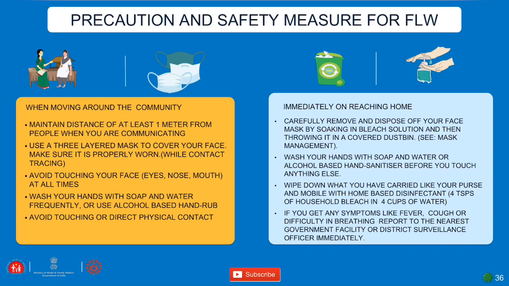Precautions and safety for frontline workers: when moving around the community, maintain at least one meter distance. Use a three-layered mask — unlike the single-layer mask used by the general public — since frontline workers are more prone to exposure. Avoid touching your face and avoid direct physical contact. On reaching home, carefully remove and dispose of the face mask by soaking in bleach solution and throwing in a covered dustbin. Wash hands and wipe down all surfaces such as purse and mobile with four tablespoons of household bleach in four cups of water. If symptoms develop, report to the nearest government facility or district surveillance officer immediately.